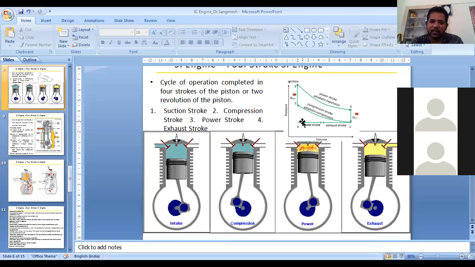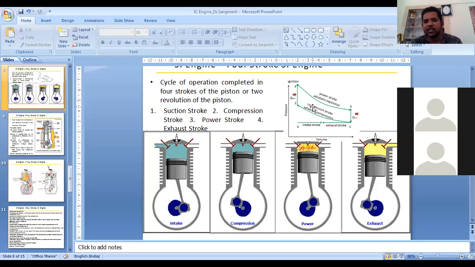And the other one, the compression and the expansion stroke, is going to take place isentropically. Isentropic is nothing but reversible adiabatic compression and reversible adiabatic expansion, we call it. So what it exactly means is that there is no irreversibility. So this is going to be an ideal cycle.